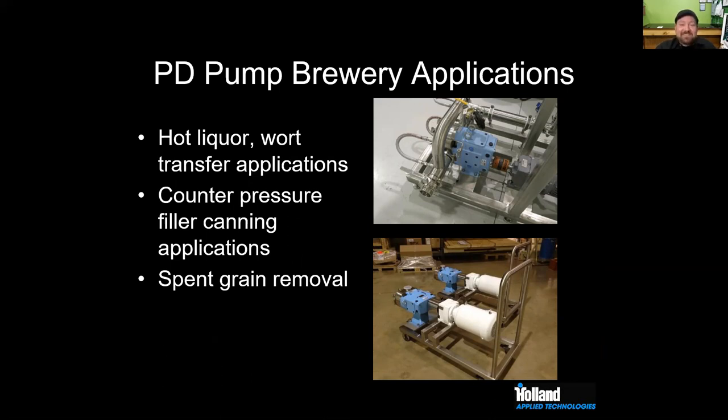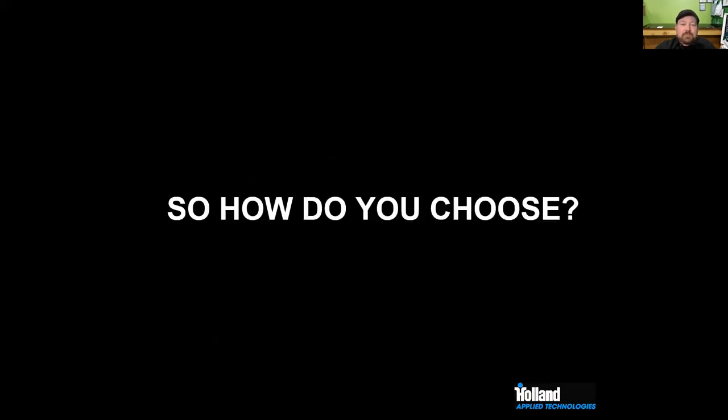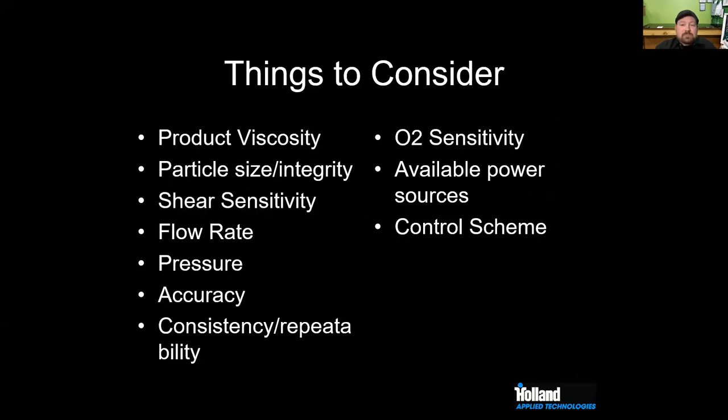But anyway, where do we see brewery pumps or PD pumps in the brewery? Hot liquor, wort transfer applications, counter pressure filling, canning lines. That's some of the places where we see a lot of PD pumps, air operated, double diaphragm specifically, and then spent grain removal. So given all this, how do you know which one to choose?